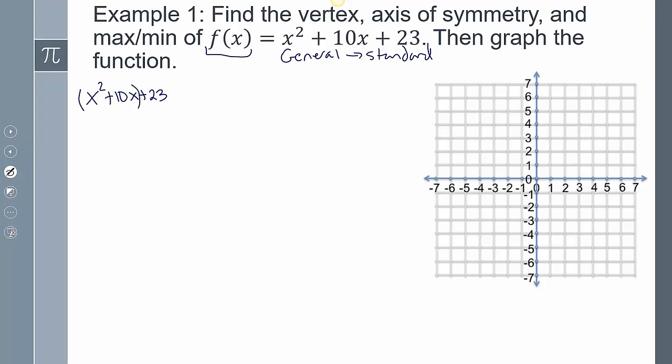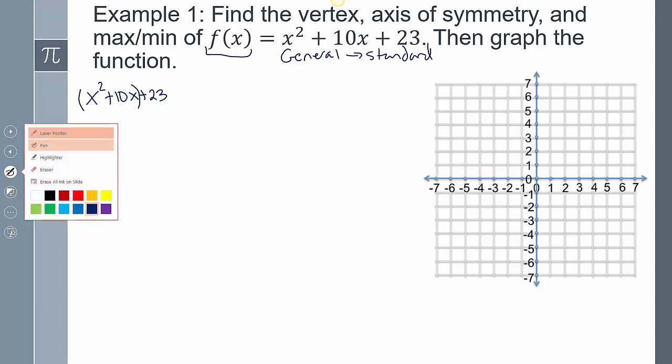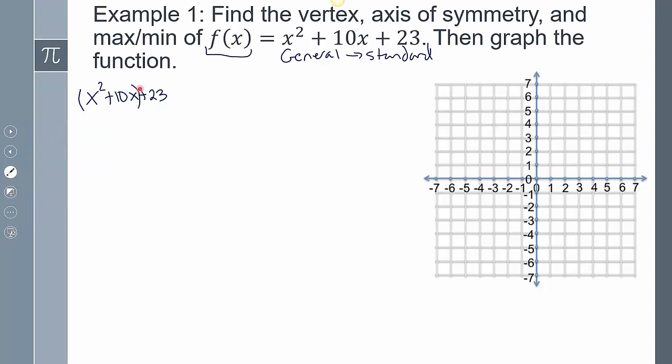Now we said that we want to get rid of a, and so one of the ways that we get rid of a is by isolating these x's. We say, hey, these are going to be together, and we ignore this c for now. Because supposedly, if I'm supposed to add or subtract the c to both sides, that means I don't need to worry about c. So by grouping these two values together, I'm ignoring c for now. Now, if there was an a for me to factor out, I would factor it out, but in this case, there isn't. So now I want to complete the square inside this parentheses.